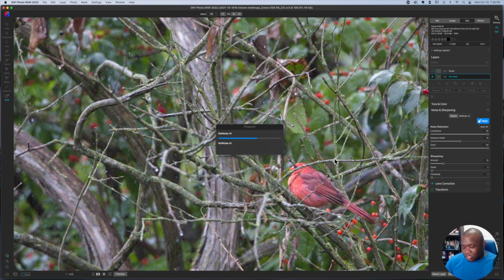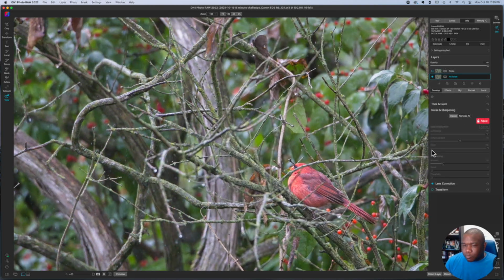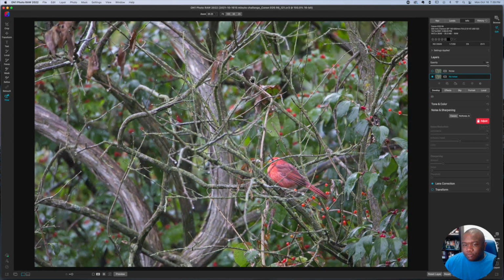I'm not going to mess with any of the settings here. I'm just going to let this run its course, though you can absolutely make your changes. You can see it cleans up the photo. The right side is no-noised, and the left side is with the noise that came in the photo. I'm going to go ahead and hit apply. All right, so now this version of the image is completely noise removed. But as soon as I turn on the layer with all of the noise, it's going to bring back all the noise. Well, I don't want that.